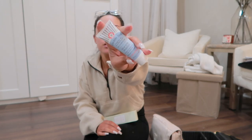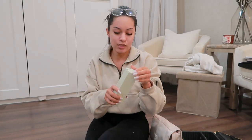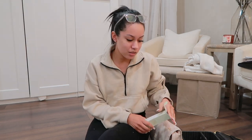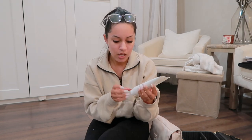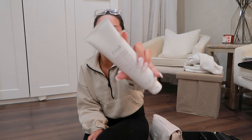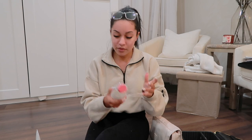So I have my Ultra Repair Cream in the mini version that I was talking about. And I'm gonna take this huge Fresh Soy Face Cleanser. I should have got the travel size one in this as well. I just was not thinking. Luckily, I don't have a limit here as far as how much I can take, but I am gonna get the travel size just for when we travel, if we travel again. Jeez, I'm just not getting it together.